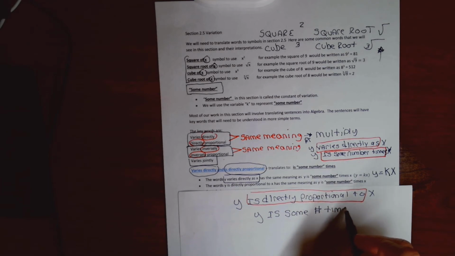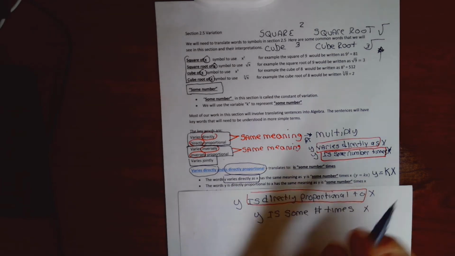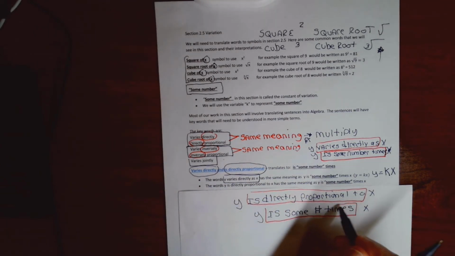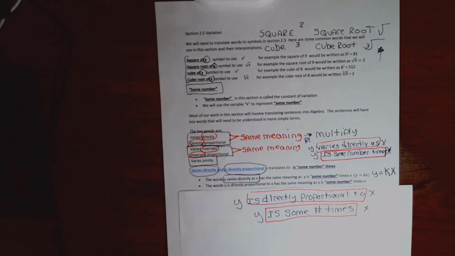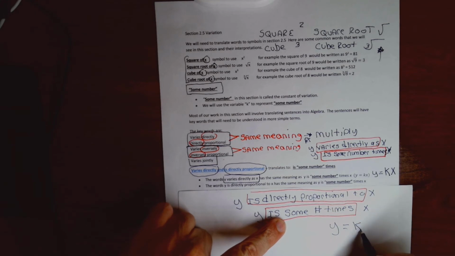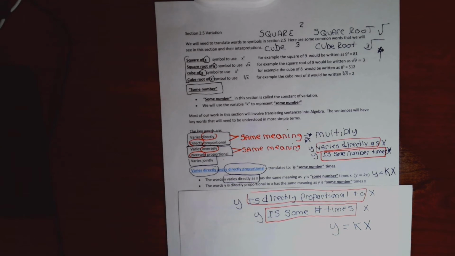Got lazy and didn't write the word number down. But the "is directly proportional to," I can delete those words and insert these words. They'll have the same meaning. "Varies directly as" can be changed to those same words. And as a symbol, this is going to be y, the "is" equals. I'm using k for some numbers. And if I just put the x next to the k, that's going to represent multiplication. So that's the first two words. They work the same way.